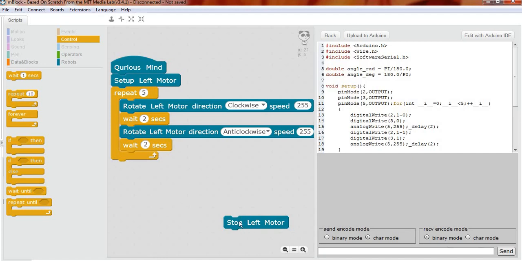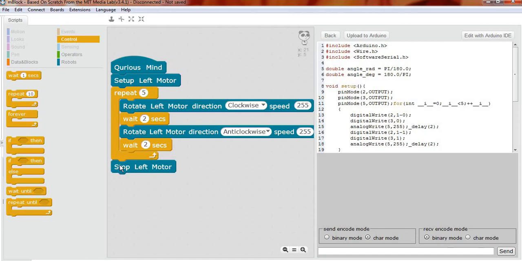Now this stop left motor, do I need to put it here, so that I rotate clockwise, rotate anti-clockwise, stop, clockwise, anti-clockwise, stop? I don't want to stop so many times, because if I put this stop left motor inside repeat, I'm going to stop 5 times. I don't want to do that. So I can keep it outside, because once this action is finished 5 times, the code will come out from this repeat. And the first command after that is stop. So when we finish this, we encounter the command stop left motor, and hence our windmill is going to stop.